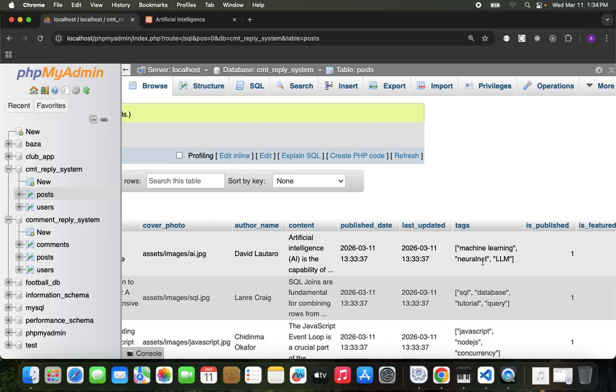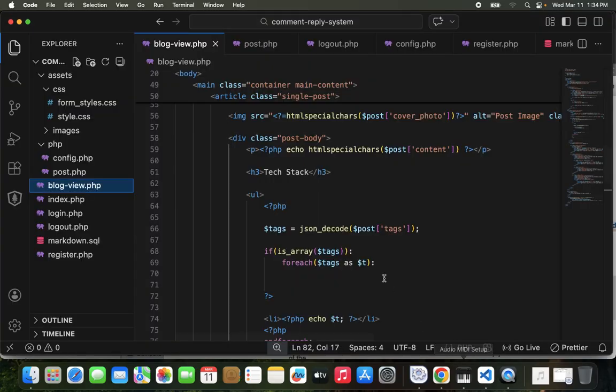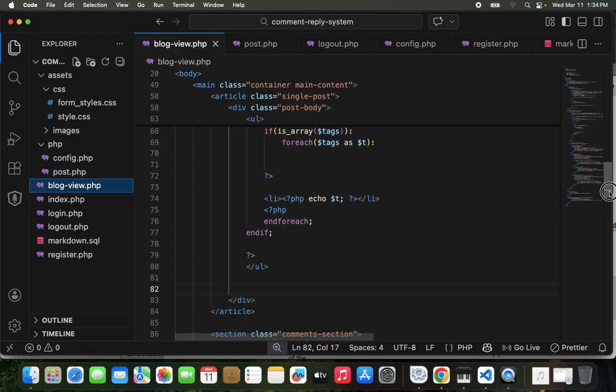So we have to decode in our code using this echo method, JSON decode, and we pass that field here. Now we say if an array was returned, then we loop through and display each.